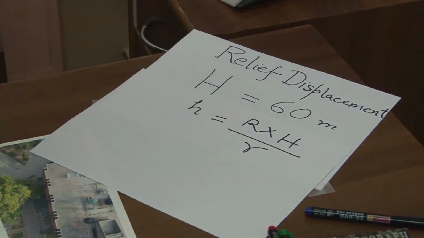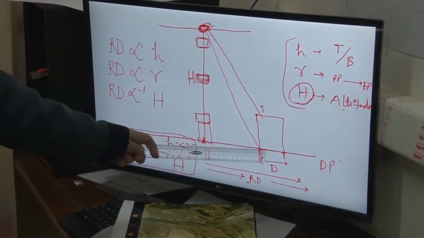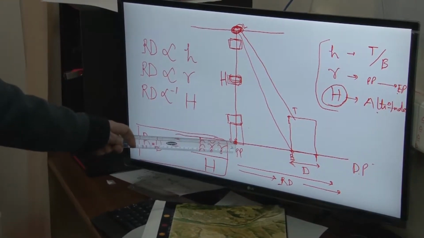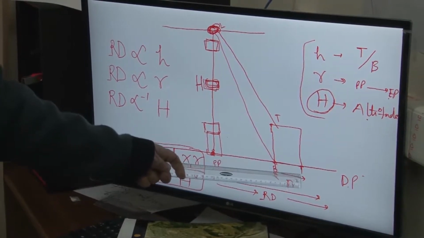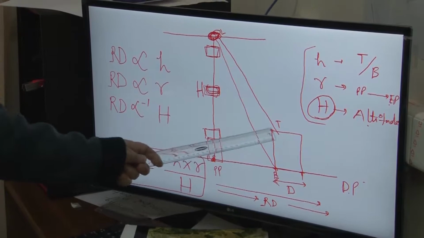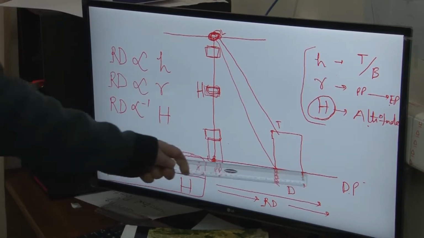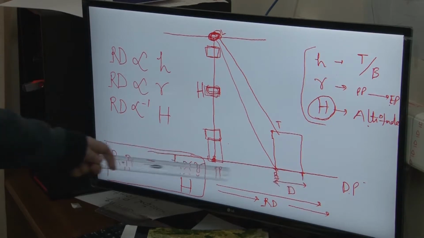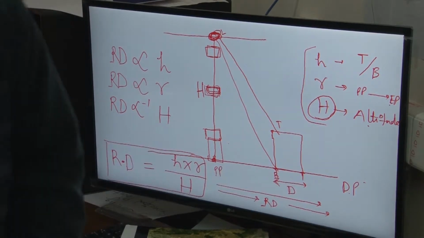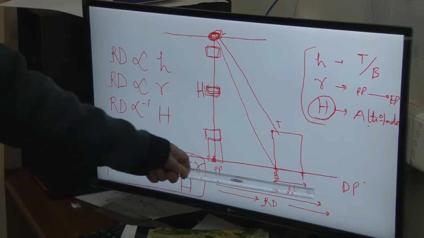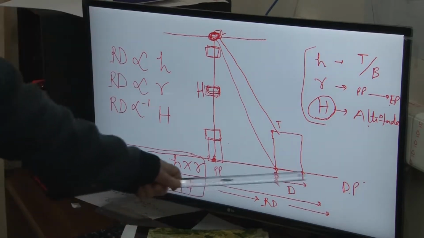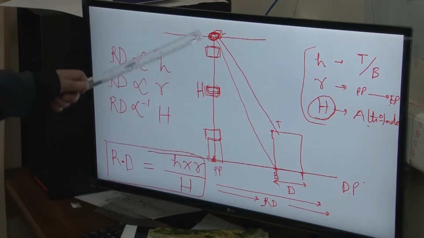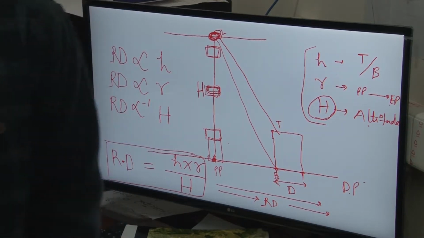And what is the radial distance from the principal center? You know this. Suppose there is a building located here, and the distance from the principal point to the last point of the building, where the top of this building touches the ground, this will be your radial distance, okay, and this d will be your relief displacement. Sorry, this is on the photograph. Of course this is on the ground, but its representation over the photograph will represent the relief displacement.